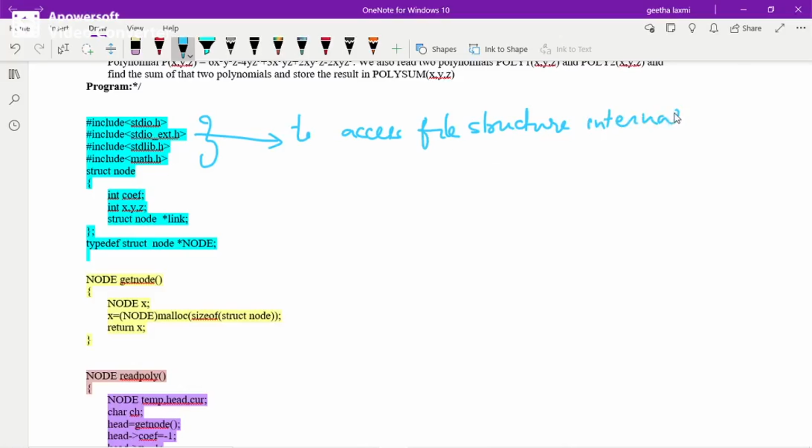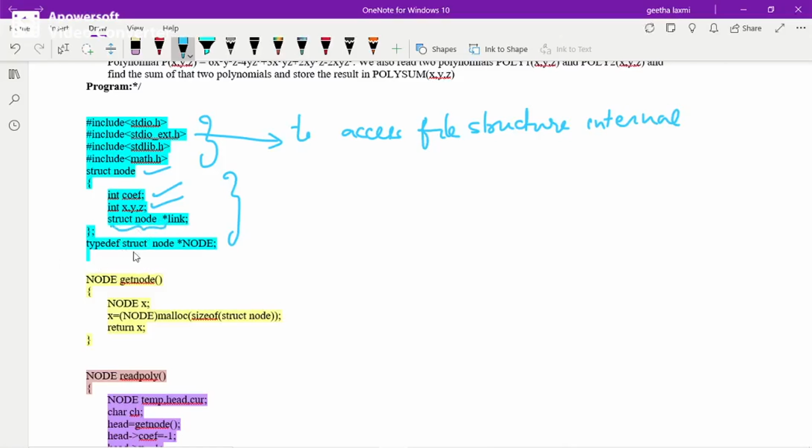Next, stdlib and math.h we have already discussed, and now our aim is to create a node structure. So the name is struct node, then the fields are coefficient, powers x, y, z, all of these are integer. Then you know that every node will have the link field of the data type struct node, and since it holds the address, it needs to be of pointer type.